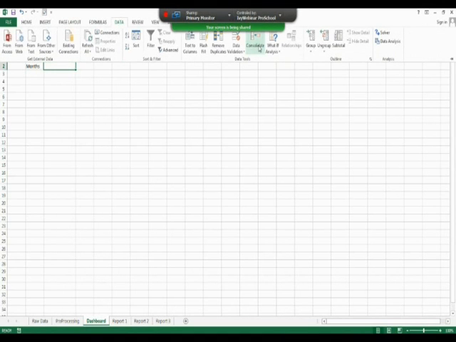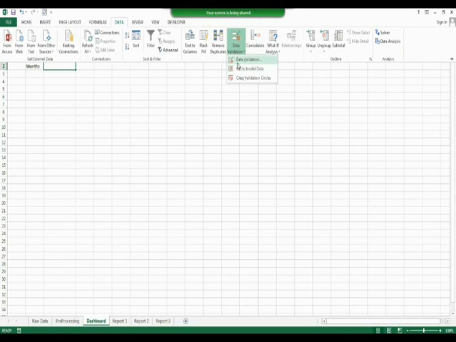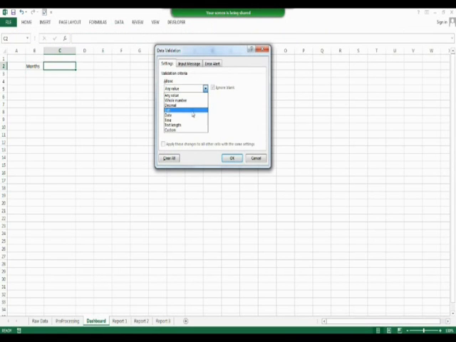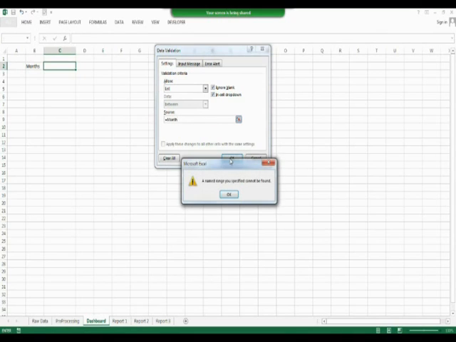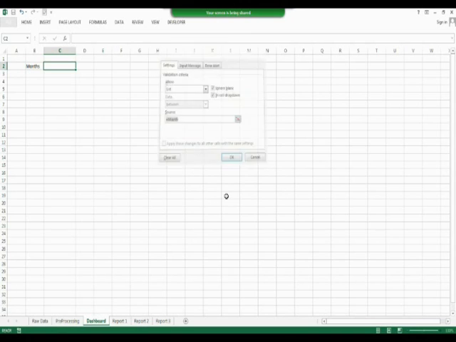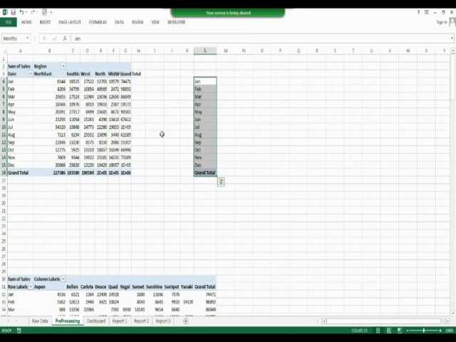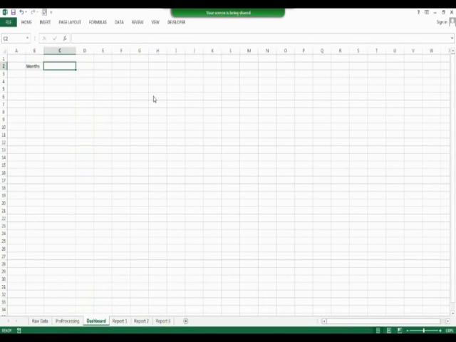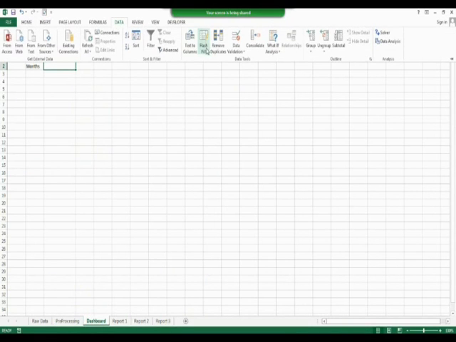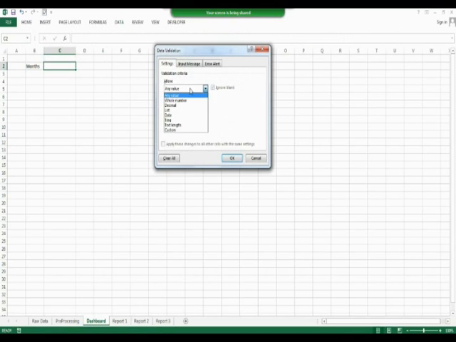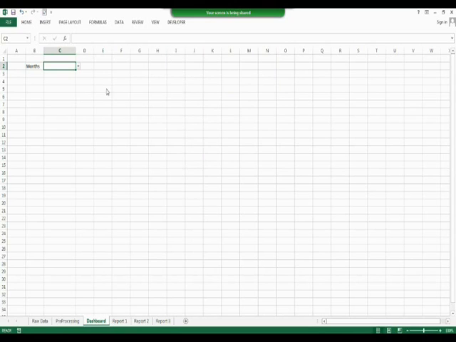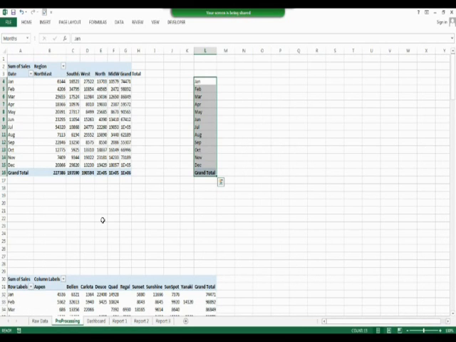So data validation, I'm going to go to the list, and the name of the list which I want to show up over here is month. I'm just going to go back and quickly check. Oh, I named it months, so it has to be months. Let's check very quickly, and yes, the list is ready. Going back to the pre-processing sheet.